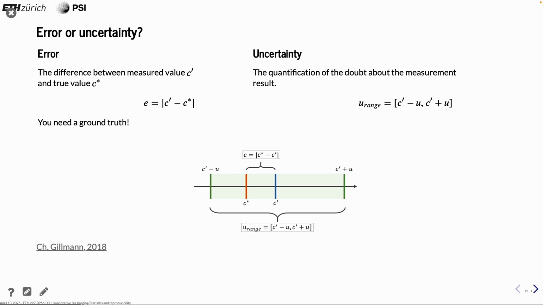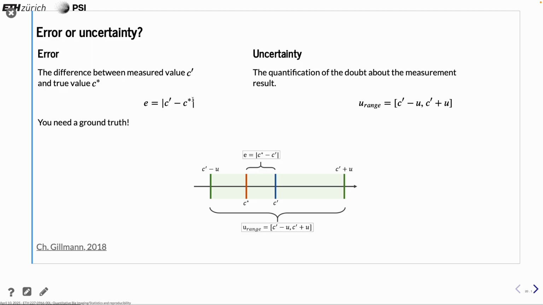And the uncertainty is more like a confidence interval where you say your real value is between these boundaries. So this is more what we are going to look into, because we never have the absolute truth unless you go to the standard. So we have to work with these intervals.